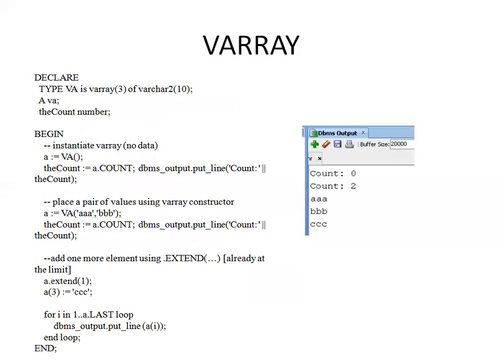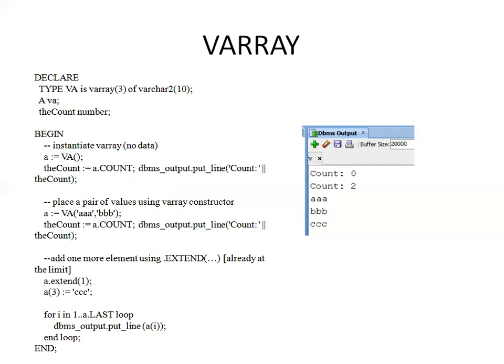But coming to VArray, if you observe, when we are declaring the VArray, we clearly mention type is VArray, and we mention the size there. That's the difference between VArray and nested table. In this example, at any point of time, we can hold only 3 values because we mention the size. It will not allow you to extend more than that. So if you compare all these 3 things, the best one is always the nested or maybe the associative array. That's an overall understanding of this.